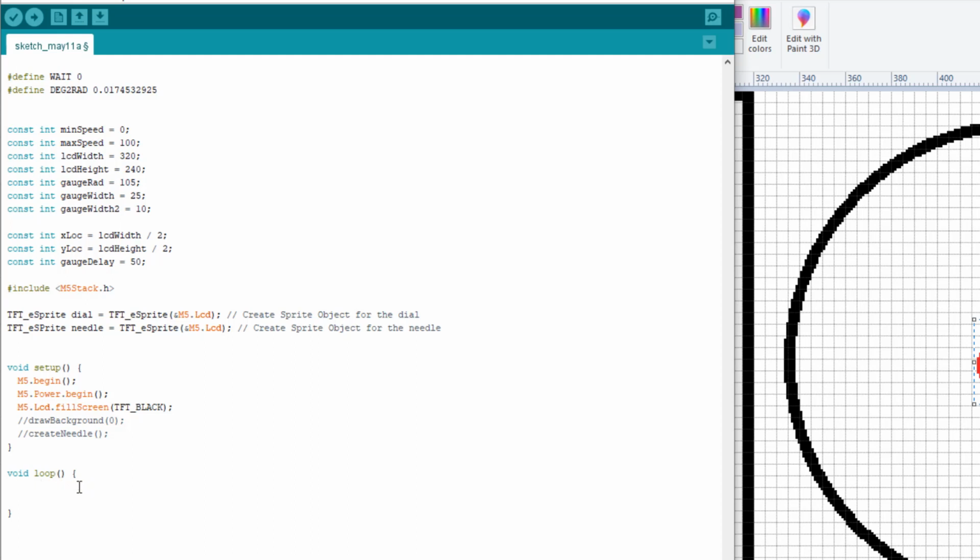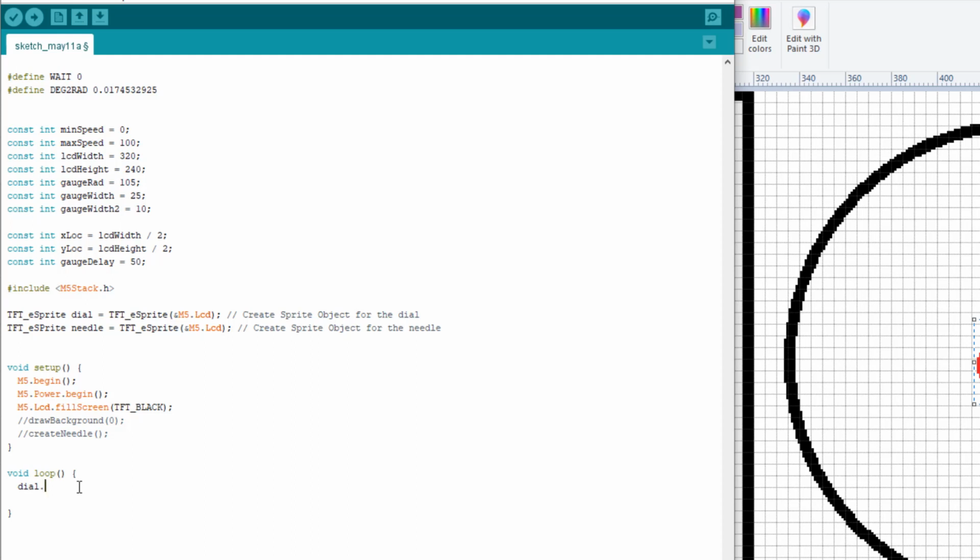In this case, because we're not drawing directly to the display, we're drawing to the sprite object. So instead of m5.lcd for me, or potentially tft dot whatever for you, we're going to say dial dot, and that's going to be the call to draw something.